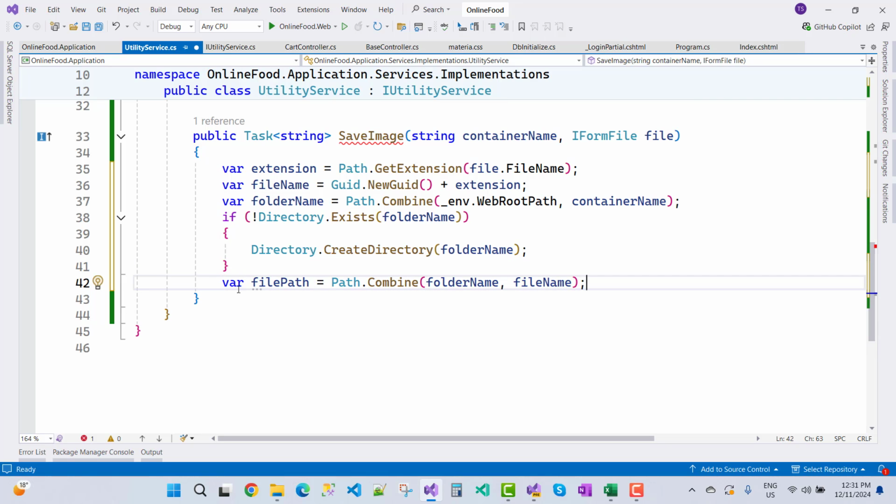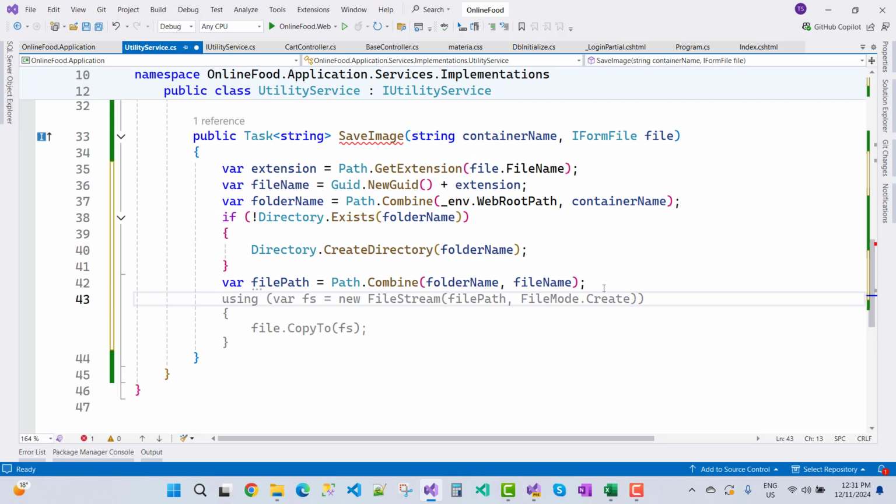Now after that you can use filePath. So Path.Combine folderName and the fileName. That's fine, cool. Now after that you can use a memory stream. Instead of a file stream, you can use a memory stream.